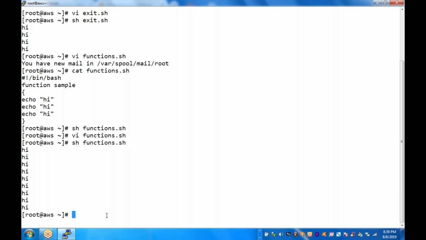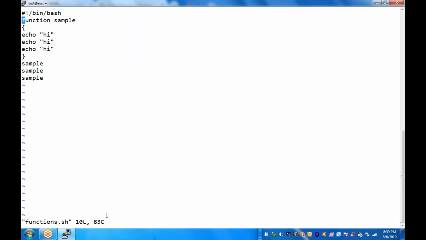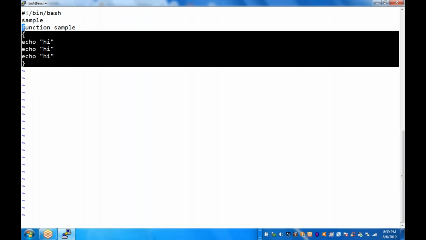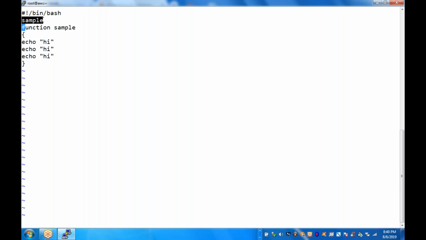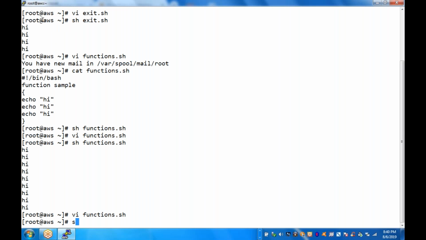Yes. Now I will explain, not a drawback, that is the way of execution of the shell script. So what I do here now, if I call the function before defining it, I just want to print sample here only. So I call the function here before defining it. This is the complete function definition. Here I'm calling the function name. Now try to understand what your output is here.